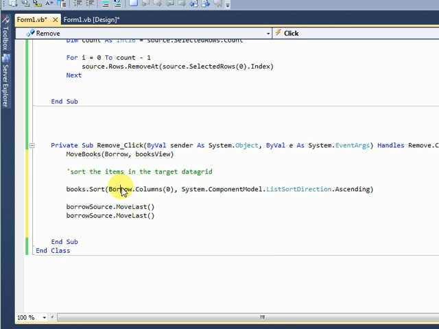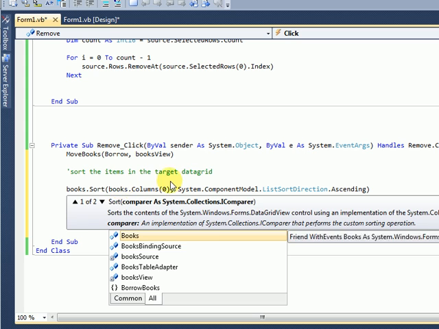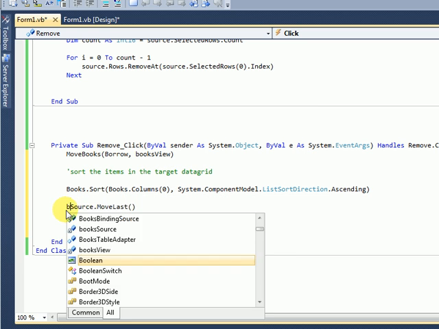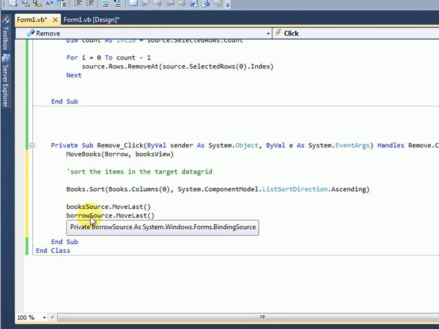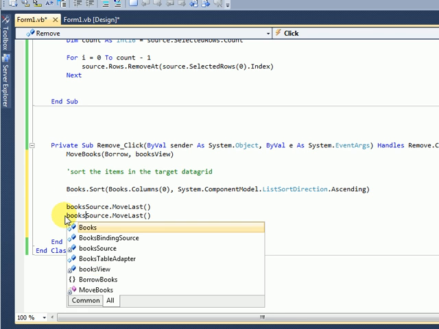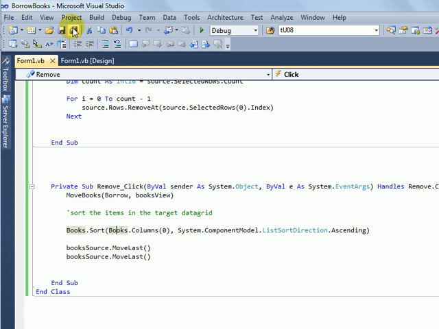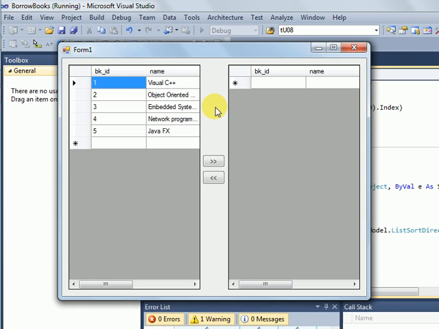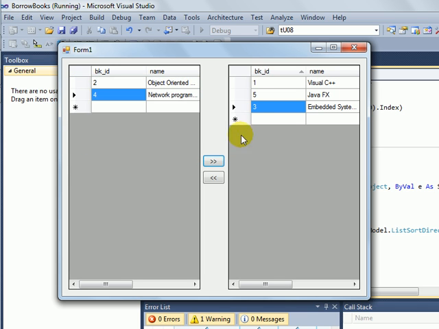Run this application and select some items here and bring them here. Now all the items are sorted in the grid. Remove this, and when you remove this, it will be sorted as well. This grid will be sorted 2 3 4.